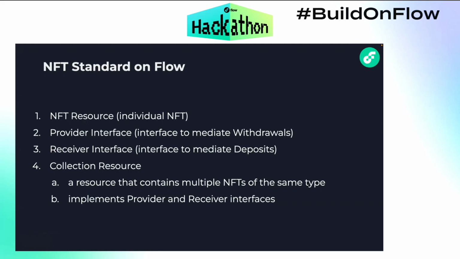So the non-fungible standard on Flow contains a collection resource that refers to a group of NFTs, one or more NFTs from that contract specific to a user, right? So if I deploy an NFT contract, I mint 10 of those NFTs. I have a collection of that NFT, which includes 10 NFTs in it. And then you may also have a collection which includes 5 NFTs in it, and somebody else may also have a collection which includes 1 NFT in it, and so on.